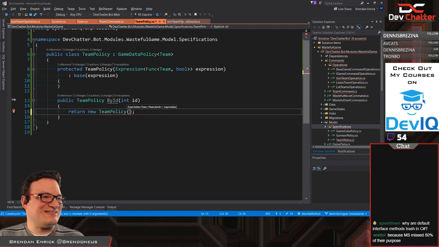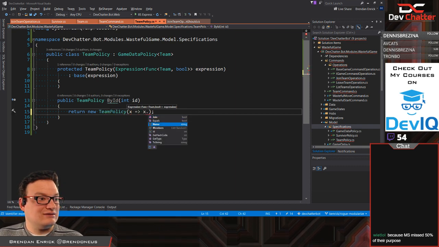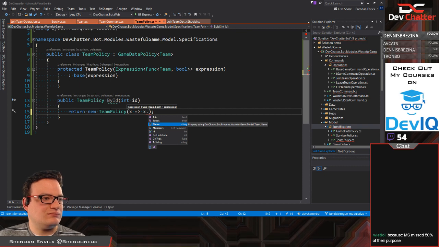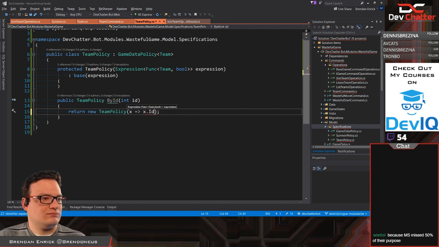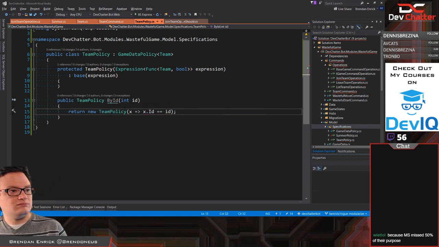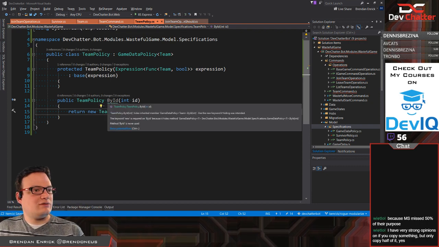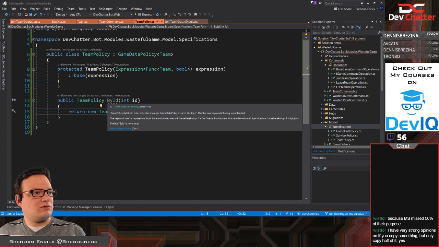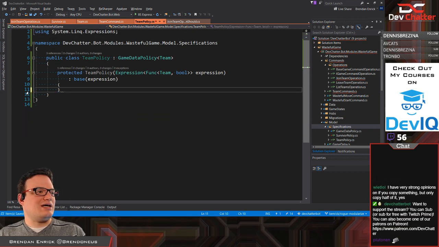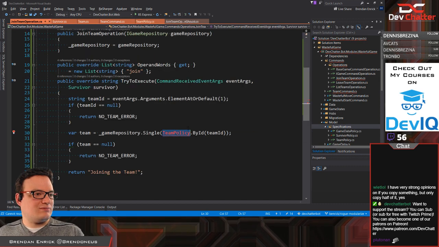Return a new team policy with x dot ID equals ID. Policy that. Oh, right, I didn't even need this. Why did I do that? That's silly. That's a good point. That one already exists.